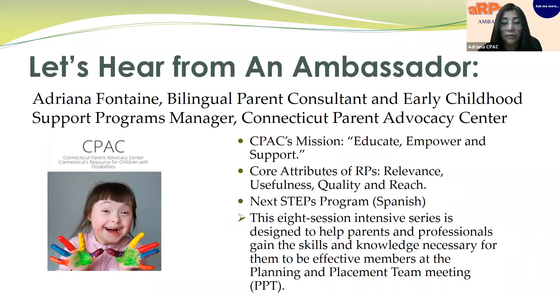Parent centers are a great resource for families. We educate, support, and empower families of children with developmental delays and the professionals who serve them. We know that empowerment and advocacy need to start early on from the moment parents learn their child has a developmental delay. By disseminating the recommended practices, we are providing them with the tools to promote their child's development and enhance their engagement with providers.